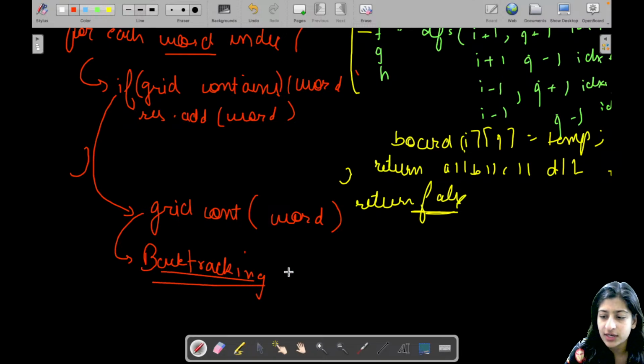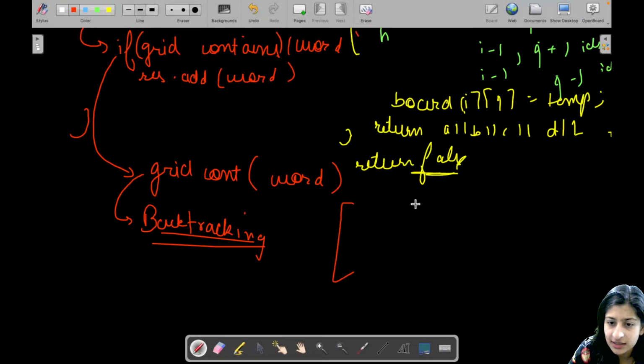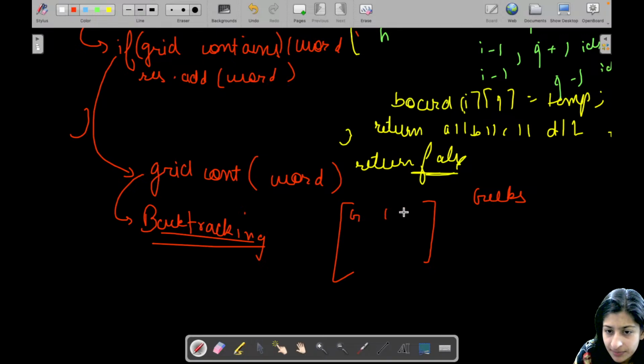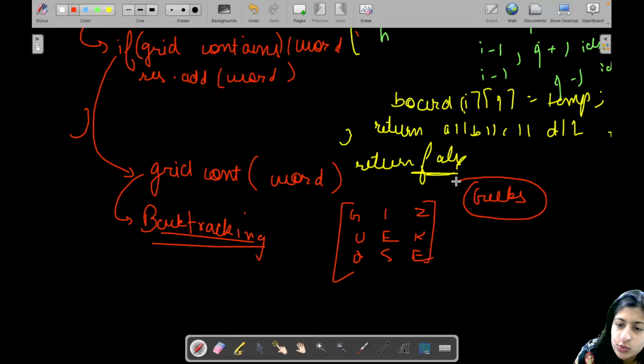How am I using this concept? Now you know that I have a grid, and it has certain characters also. So for each character, let's say I am checking for word geeks, and this is my grid given to me. The board is GIZ, UEK and QSE. Fine. And right now I am checking for this word geeks. So what will this function do?